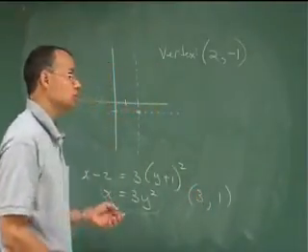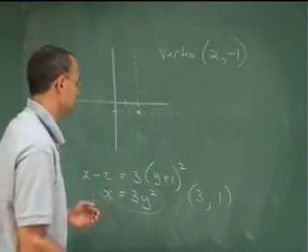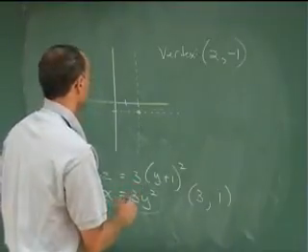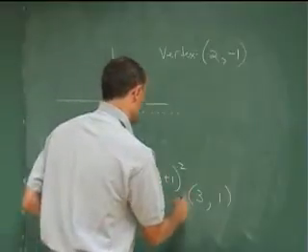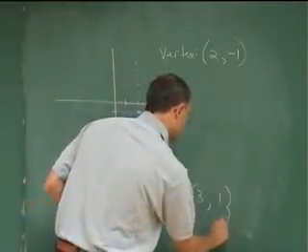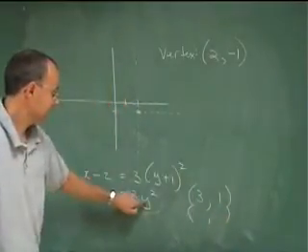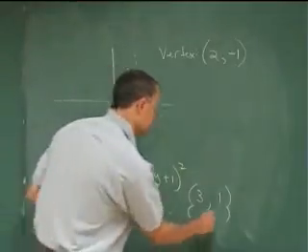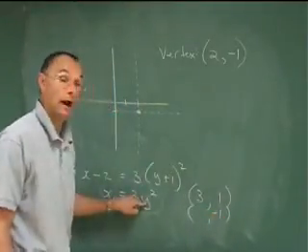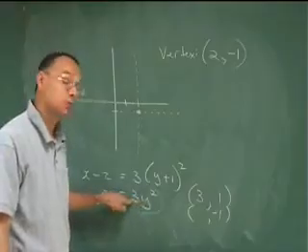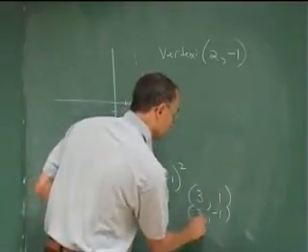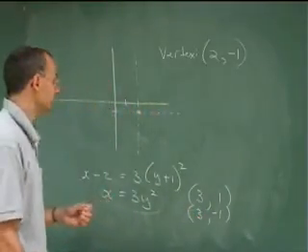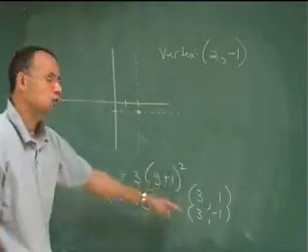Okay? And I could just as easily have taken negative 1. Let's see, I don't want to clutter everything up here. We'll just sort of squeeze it underneath, I guess. If I take negative 1 for the y value, it gets squared, becomes positive 1, times 3 is 3. So an x value of 3. So what I have is these 2 points.